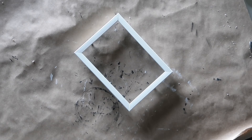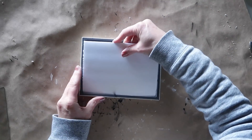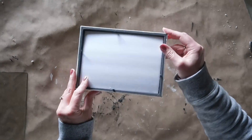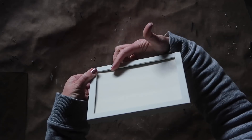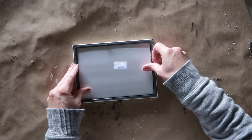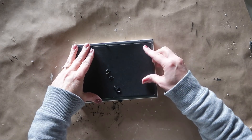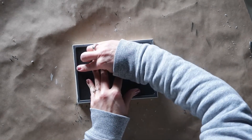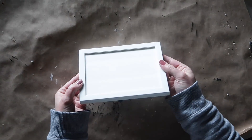Now I'm going to assemble my frames back together. As you can see, the foam board has bent a little bit from the paint, so I'm going to place that in the frame and then place the glass back in so it will hold the foam board down tight against the frame — this also just gives it more stability. Then I'll add the back of the frame and push those little tabs down. Now that glass is sandwiched in there, so if it did happen to break it would be enclosed, but I think this will be a pretty sturdy sign.